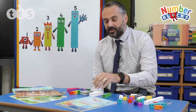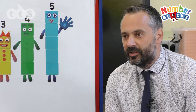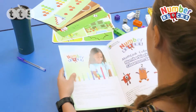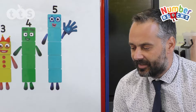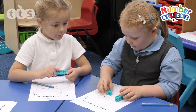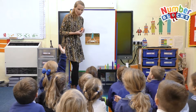I think the Number Box classroom set has been fantastic at actually making the lessons engaging — it's brought children on board. I like the fact that it's got 60 lessons ready to go straight out of the box. The resources are all there; it makes it easy for teachers to grab and access. What I really like about it is the fact that you can actually use it in continuous provision — you can do individual activities, group activities, or it can be applied into a whole class setting as well.